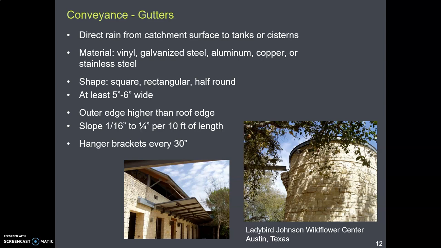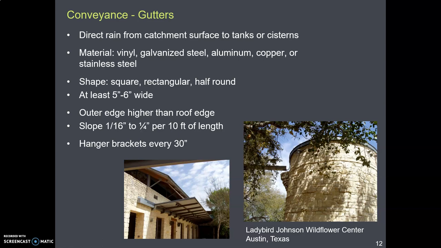Those were catchment areas. Now let's think about conveyance, which is a fancy way of saying gutters. We need to convey the rainwater from the roof to the cistern. Here is the Lady Bird Johnson Wildflower Center again. On the side of this building is a roof tipped down towards a gutter that feeds into a big sandstone cistern out in the yard, with a half-circle gutter feeding rainwater into it. We want materials that are smooth and not toxic. The key thing to remember is that water runs downhill — you have to maintain a continual slope on these gutters, or the water will not flow.